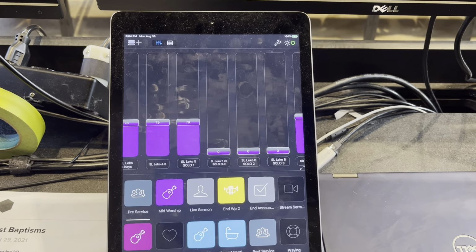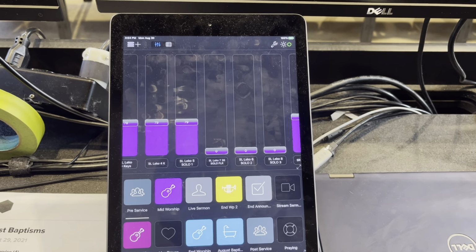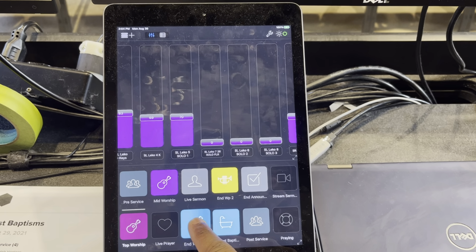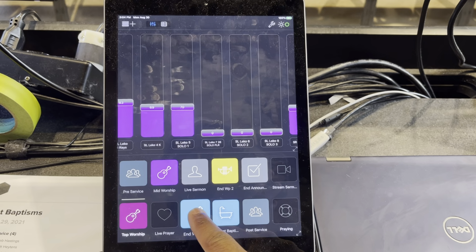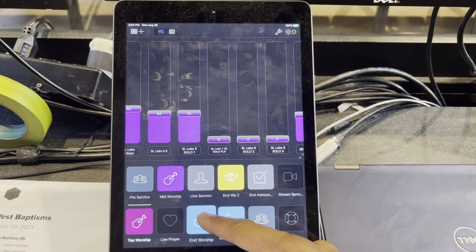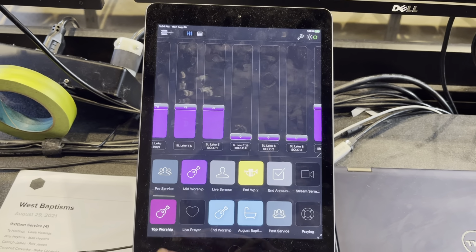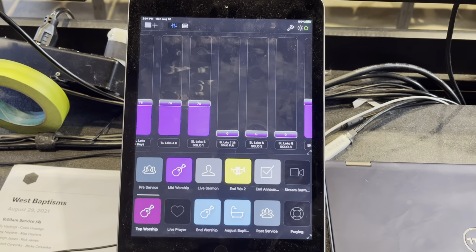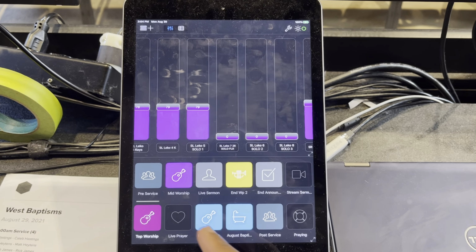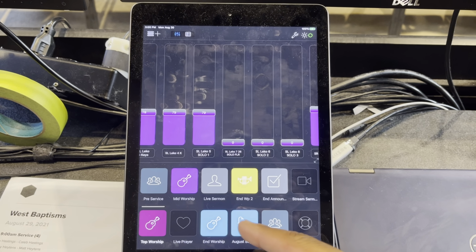If you want to see what a light scene looks like, but not just switch to it and have it quick flash what it looks like, you can just hold one down and it still has the bar over top worship, but in the room it's displaying what end worship looks like because I'm holding that down. Once I release it, it goes back to the top worship settings. And so on a Sunday, you'll always have your light scenes lined up for what is happening in the service.